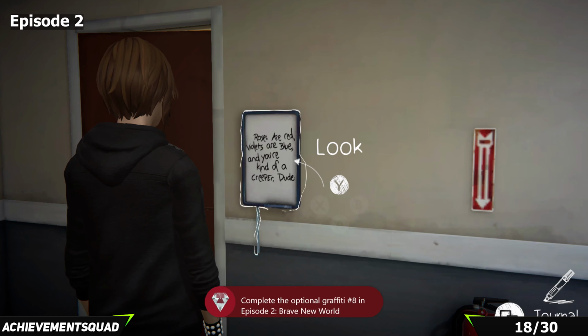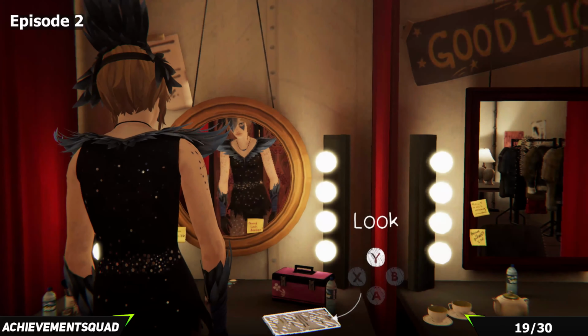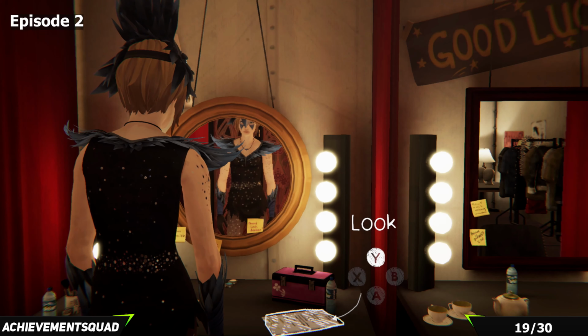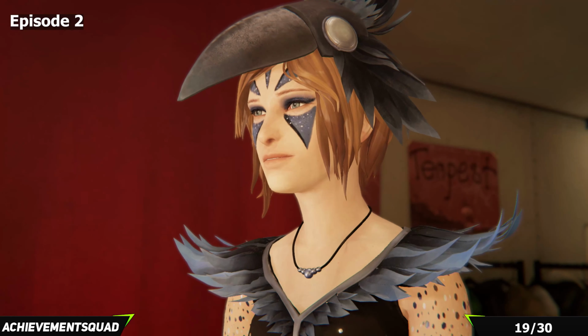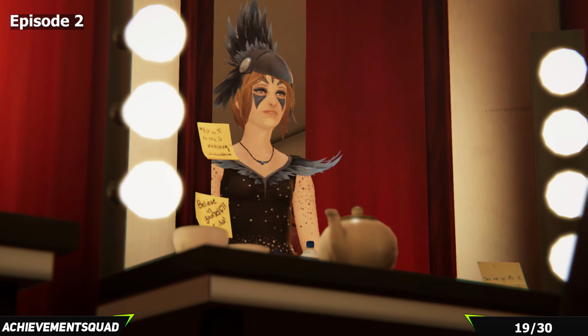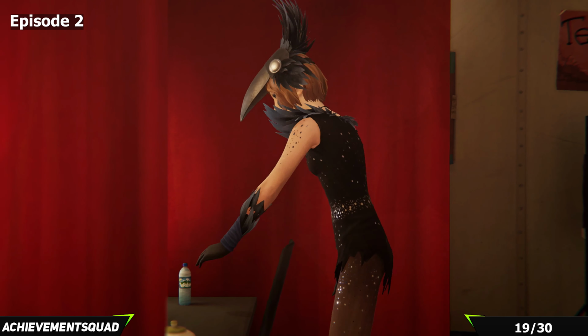Okay, so this is after a lot of progress through the game. The next one, we are going to be backstage at the Tempest play, and you'll see the mirror with good luck hanging above it, which is apparently bad luck. Make your way over to that mirror. It's just to your right, and you'll automatically be given the option to graffiti it. Use it to tag that mirror, and then we're going to go on to our last collectible of this chapter.